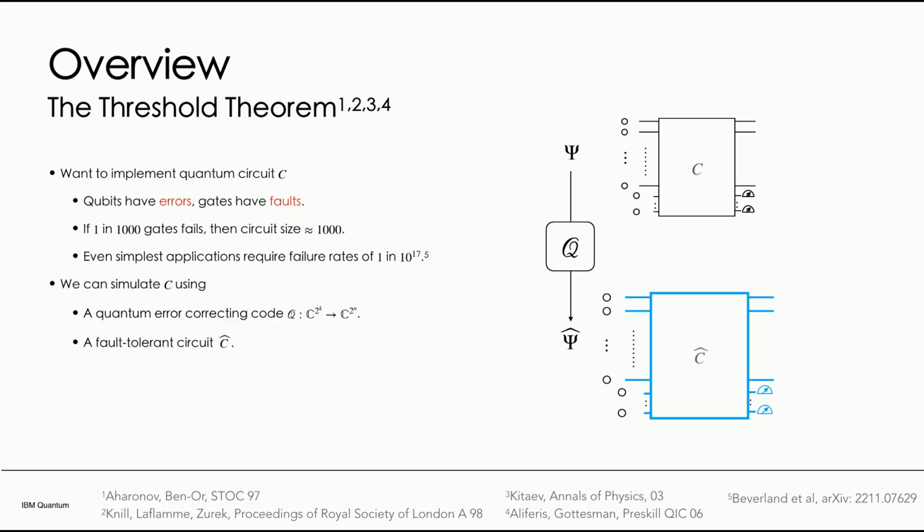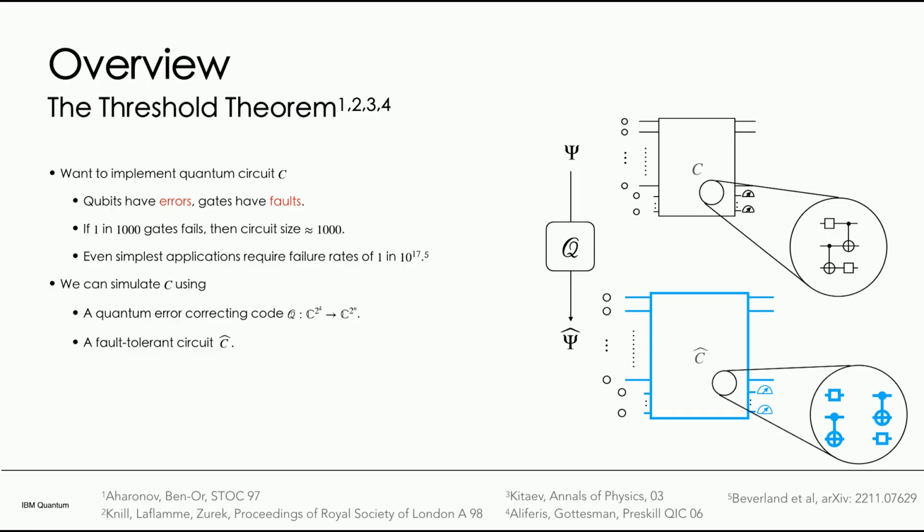And we'll see the consequences of that shortly. Let me just finish explaining what the ingredients of this threshold theorem are. The second piece of the puzzle is this fault-tolerant circuit, C. For every elementary gate that forms the circuit C that you want to perform, there's a corresponding gate. These thick blue lines indicate that it's the corresponding fault-tolerant counterpart.